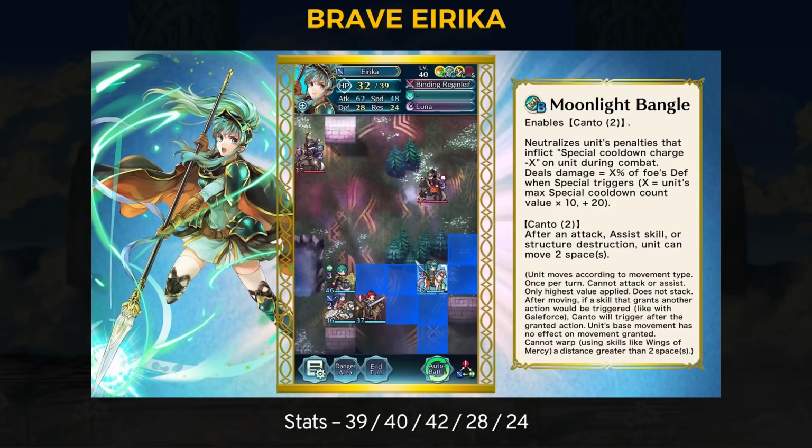Lunar Brace was an extra 50% of the foe's defense, but Moonlight Bangle grants a changing amount based on the max special cooldown value of whatever Eirika is running. She has Luna in her base kit, which is a 3 cooldown special. That would be 3 times 10, which is 30%, and then you add 20 to that. That would get you 50%, aka another Luna proc worth of damage.